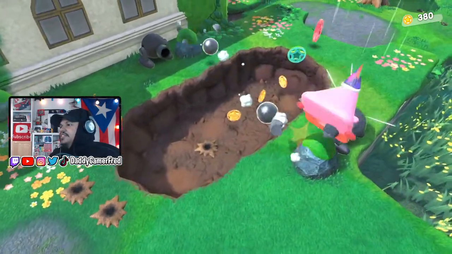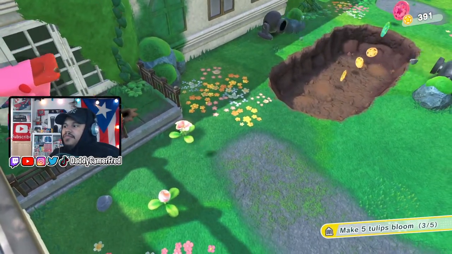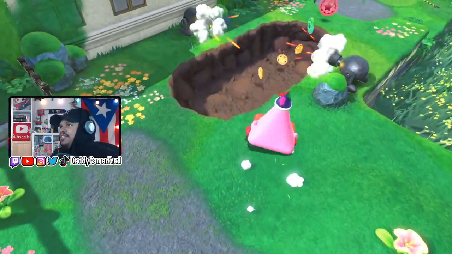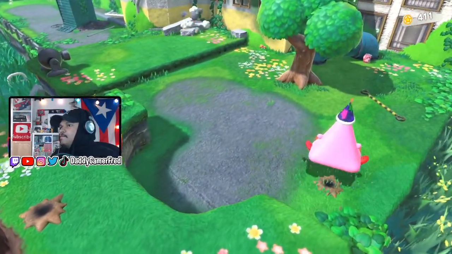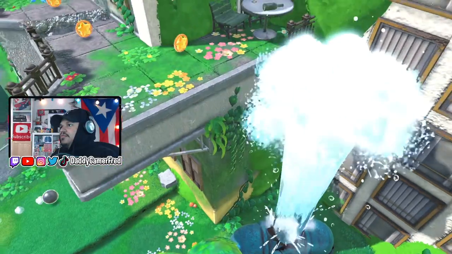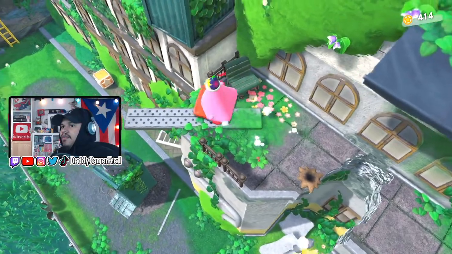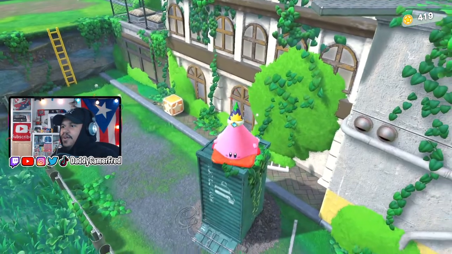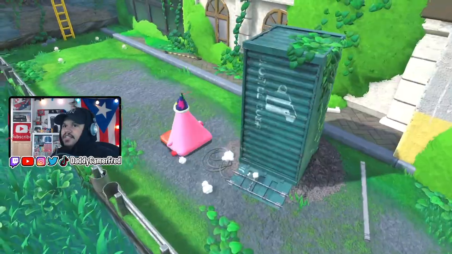Can I break these? Nope. What's this? Tulip? Yep. Make five tulips bloom. I'm on three. Did I miss one? I hope I didn't. Go down here. Whoa. Okay. Let's go. Let's do that. Okay, what's that again? We don't know, you know? Got a cherry. Let's get out of here.